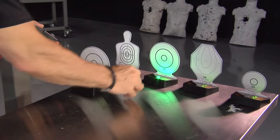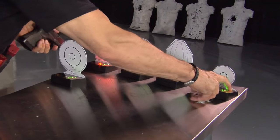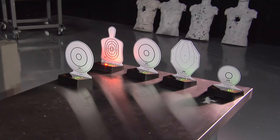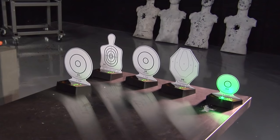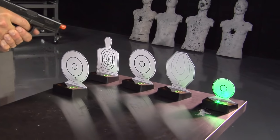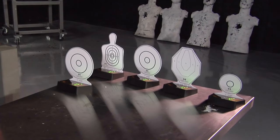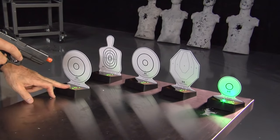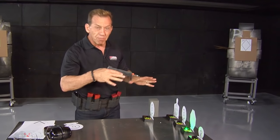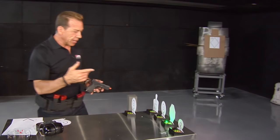This next mode is very interesting. A red target is introduced. You can see them come up and you hit that one — bang, hit that one. Oh, it wasn't supposed to hit the red one. Now it's another mind game — there's a no-shoot target. So it's really fascinating.